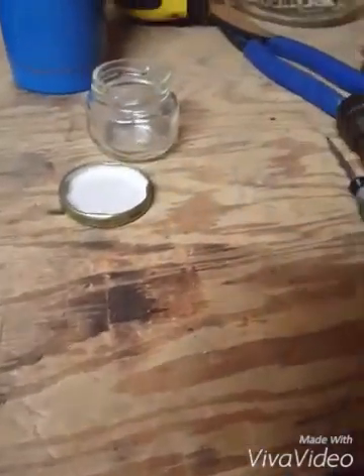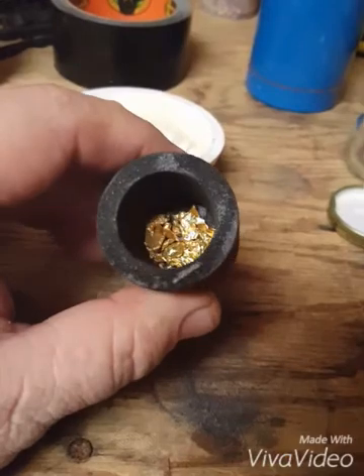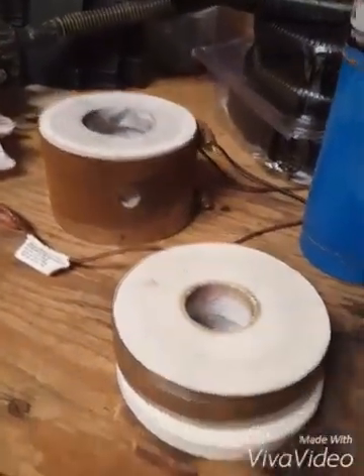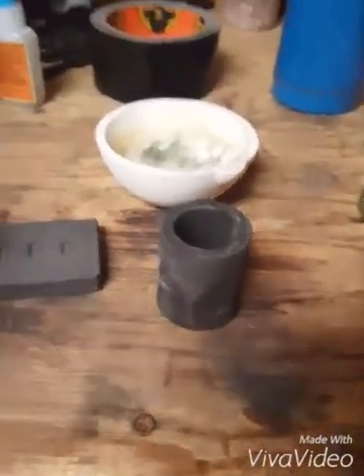I'm gonna melt a little bit of my computer gold tonight. We got about 15 grams — I just dumped some out, so we're gonna pick that up off the floor, look it in the furnace, and see if we got 15 grams. I'm gonna melt it in this little crucible and probably pour it into a button. I have molds but they're not very big — the biggest one is about five grams and I got more than that, so we'll see what it looks like when we're done.